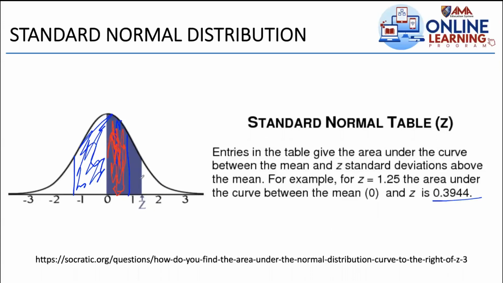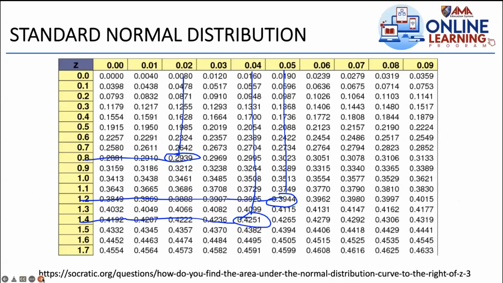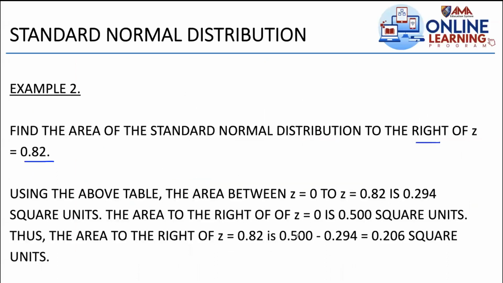But what we want is the area to the right. So meaning what you want is, okay, problem with using the color. So let's use probably the green. So what we want is the area here, no? It's to the right. But we know that if you add the two, what's the total area? 0.5, right? Because half of this is 0.5. So if you want to get the area of the green, all you have to do is 0.5 minus 0.294. That's why we got that solution. 0.5 minus 0.294 is 0.206. So meaning the area of that green one is 0.206, which is the answer to the problem.